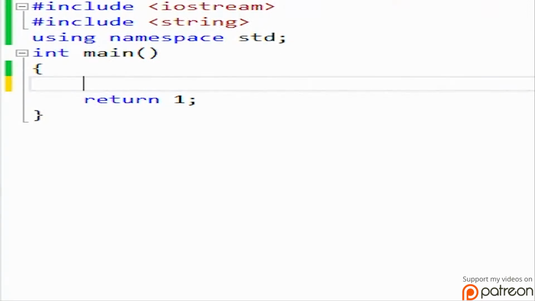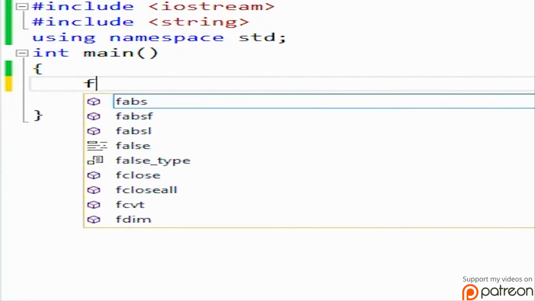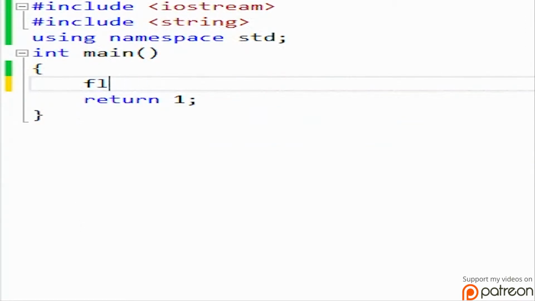Alright, so how do you initialize one? So, for example, if we wanted to access a double, right, we have double, and then you're going to use the asterisk. Let's just call it P double. Now, the P in this naming convention here means pointer.